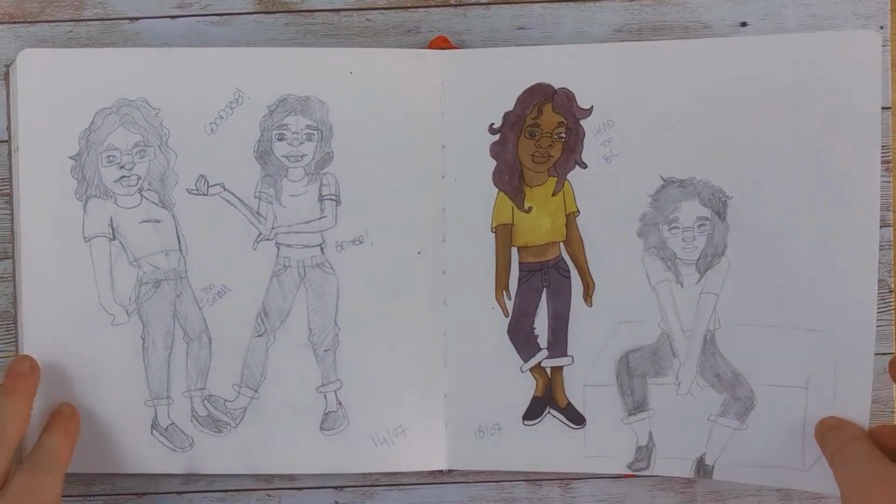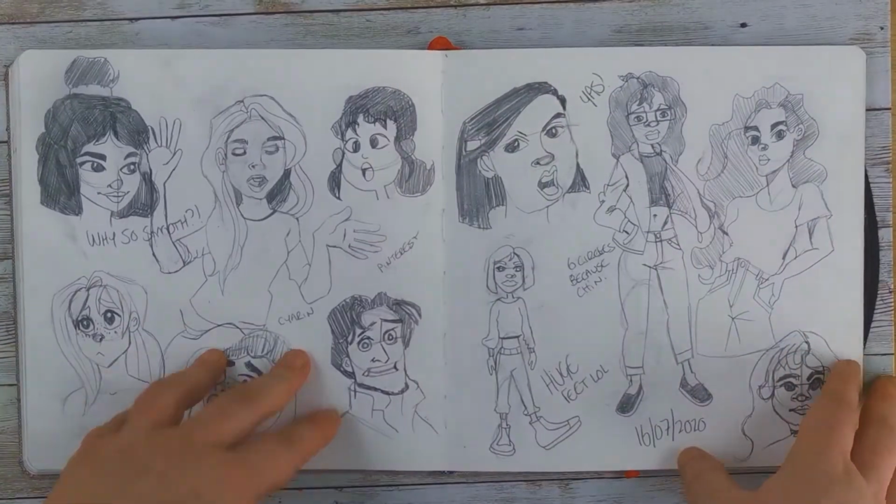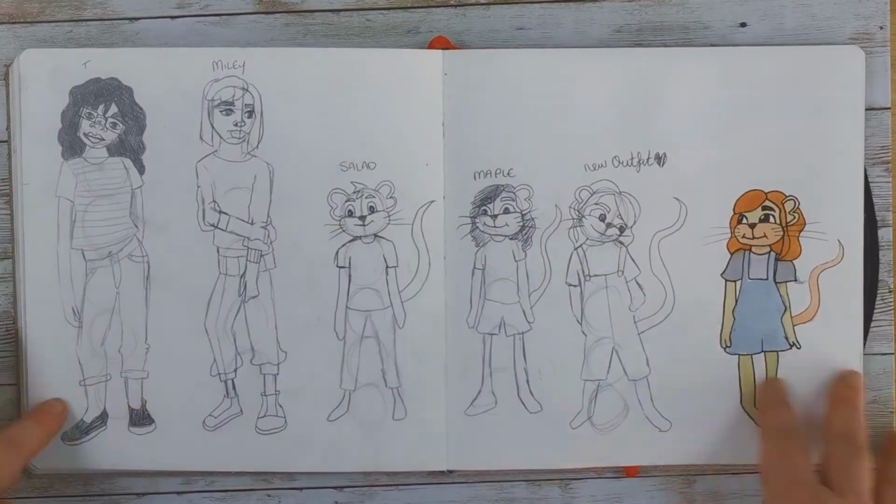I hate how toned this is. Where were we? Here. To go on that tangent, we don't even have enough time.